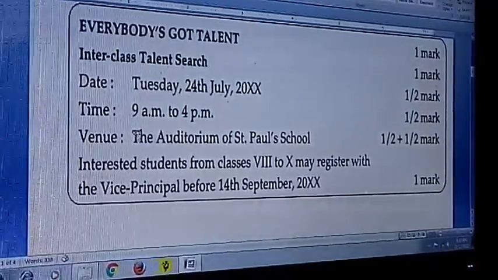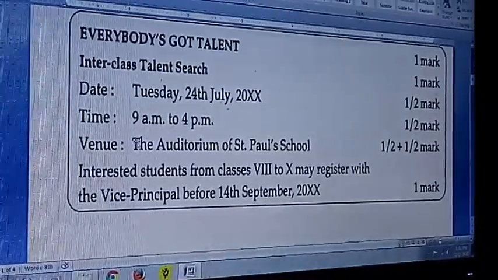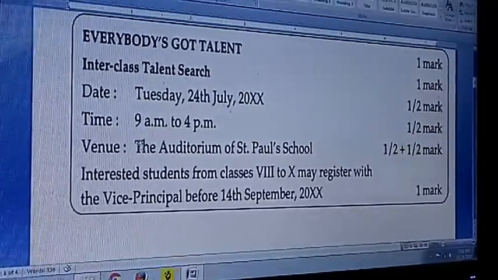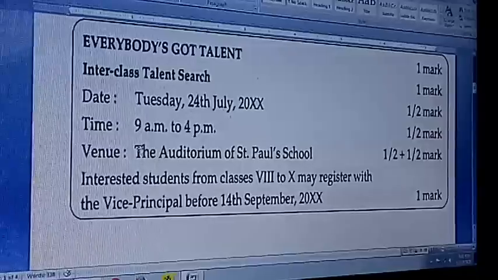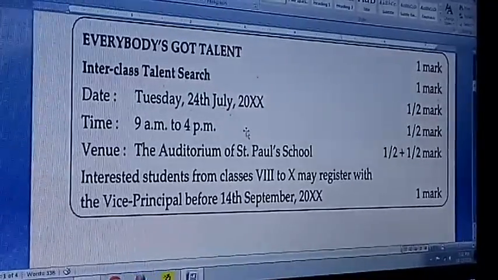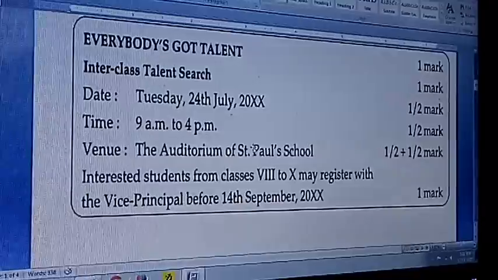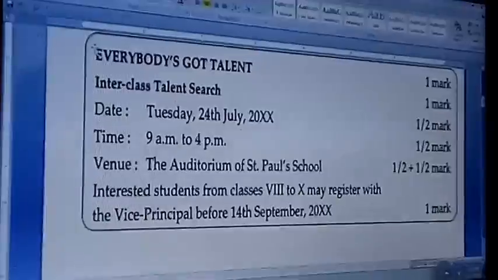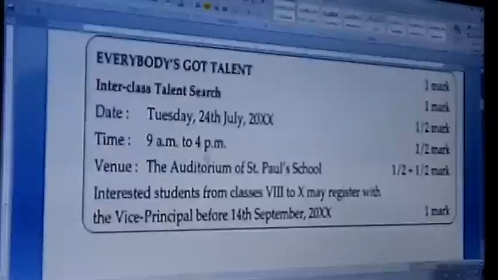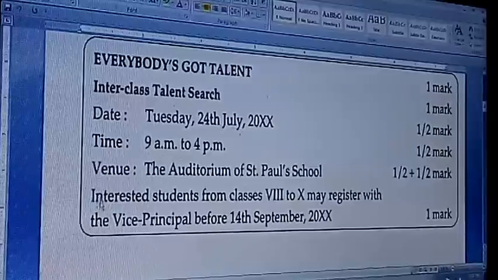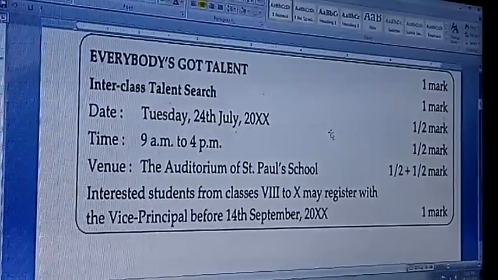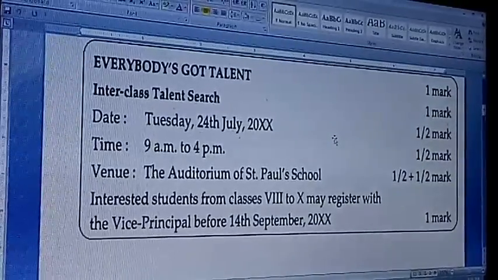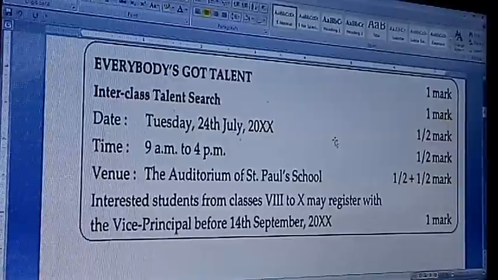So again and again I remind you the same thing, dear children. Make your presentation neat, clean and attractive. It is very awkward for us and we feel uneasy to see some of you starting to write from the corner, then one sentence here, another sentence there. No, use this alignment. A notice is supposed to be catchy, to be seen by everybody. So you have to use your aesthetic sense, the sense of beauty. Let it look nice and attractive.